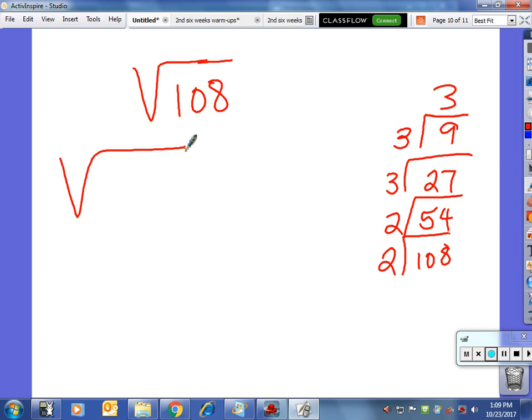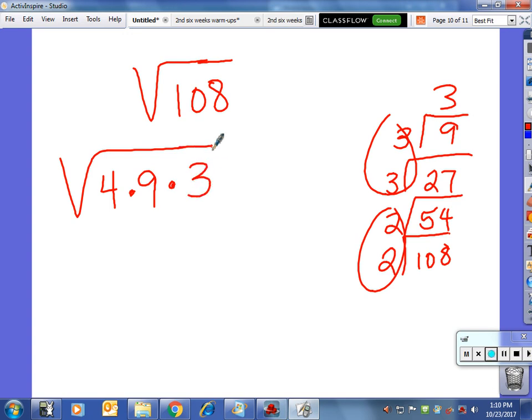Okay, so 108. I am seeing 2 perfect square factors. What are my 2 perfect square factors? 4 and 9. And then the only thing left over is 3. Now you can either take out the square root of 4 and square root of 9 separately. But just remember, you got to multiply those totals when they go out front. Or combine 4 and 9 together to make one giant perfect square of what? 36. And then just take the square root of 36. It's up to you. Either way, what you end up with out in front is 6. And what stays inside is a 3.